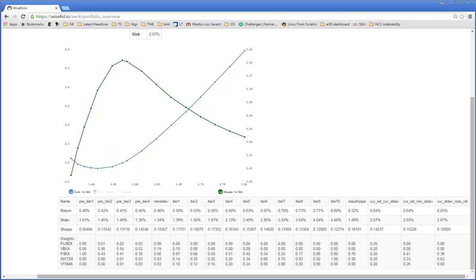As you see on this green curve, which is technically called the Sharpe versus return curve, the camel hump is the point where the risk starts to grow faster than the returns. So technically that will be the most optimal point. You can also see that on the graph with a pink point.